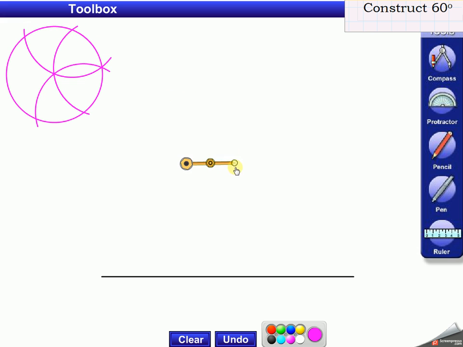So to make my construction of 60 degrees, I'm going to put my point on the end of the line, following the rule that the point of a set of compasses must go on a point that we know. I'm going to come down and mark an arc. This now gives me another point that I will use in a minute. And I want to create an arc where I think the 60 degrees is going to go, so it's somewhere up here.